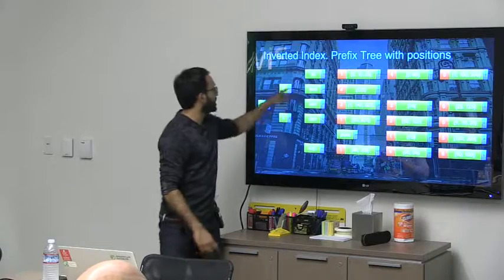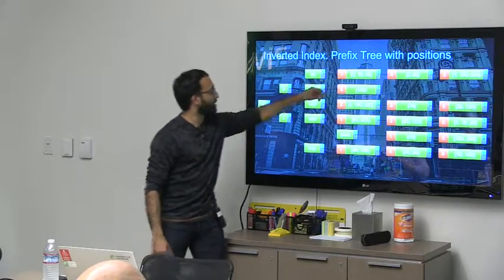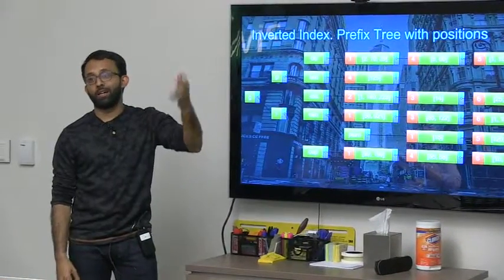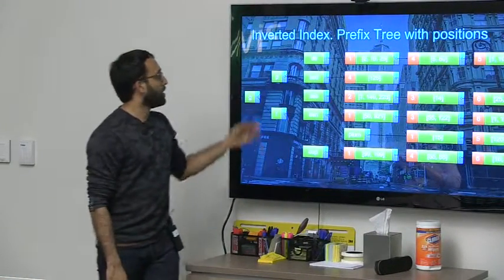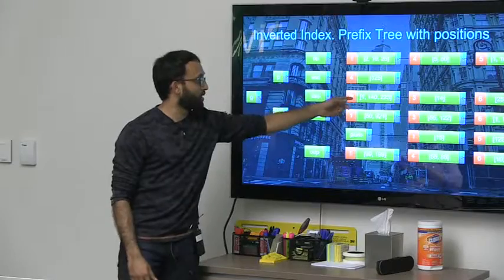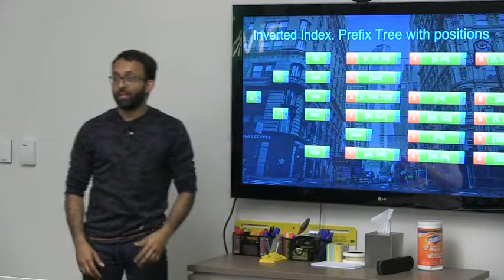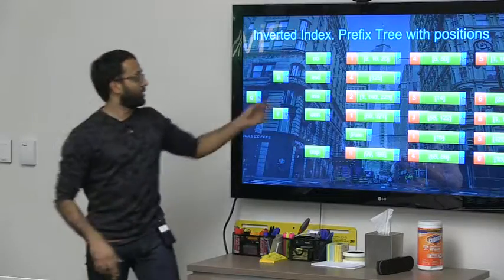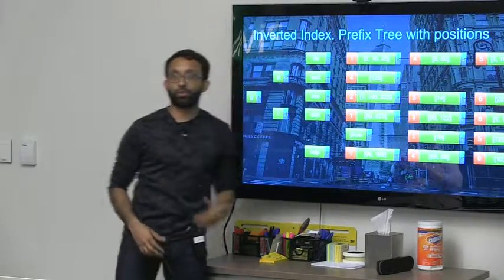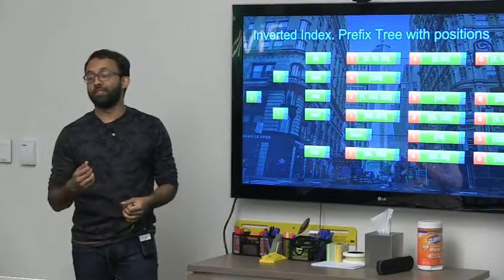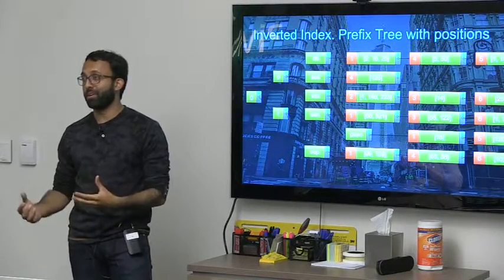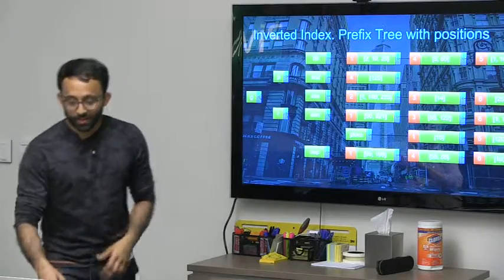So in this case, we can see GPDB or GPText. For example, GPDB is stored in document 1 at positions 2, 10, and 25 within that document. Grass is stored in document 2 at these positions. So you build this inverted index, which is a lot more cost effective. Plus, you can see the links and you can see that it's stored across multiple documents. So you can see an individual term, what docs it is stored in, and where and how many times it appears in each of these documents.